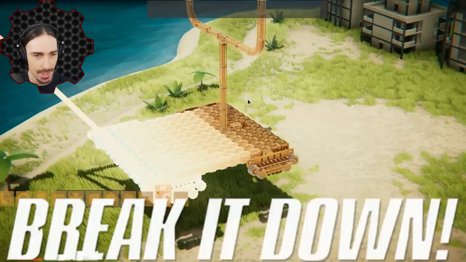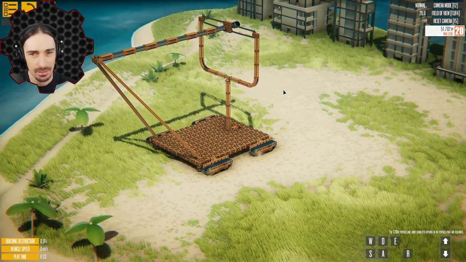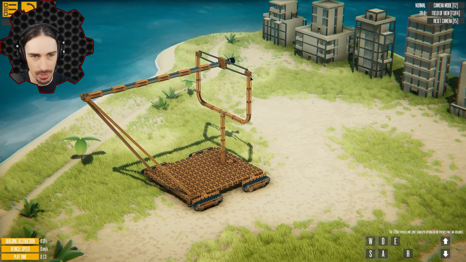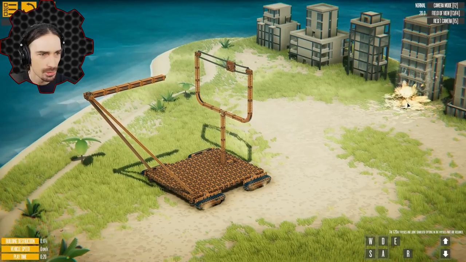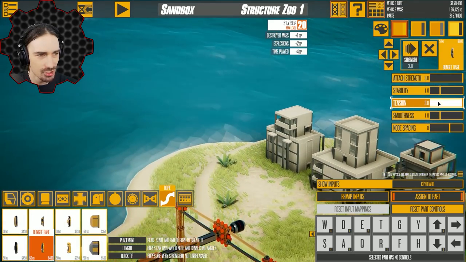Let's do one more test. Oh, I just realized I can't aim this. I know how to aim it. I can modify all of this to make it be able to aim up and down. But before we get there, let's do another test. Let's just test tension, pure tension test. All right, that lands pretty much right at the base of the building. And that was on tension 3.